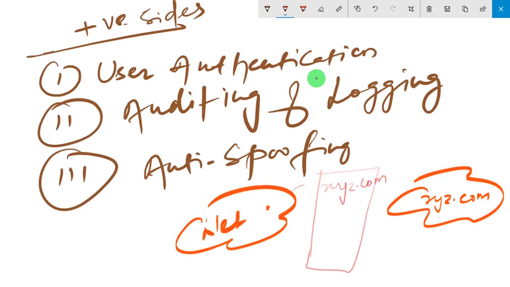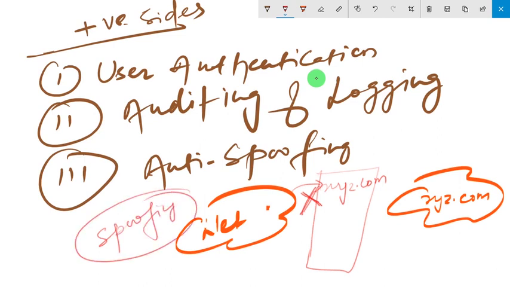So if I try to ping xyz.com, I will get an error message like, dude, you are not allowed. Many times people use spoofing software to change their IP address so that they can get access to xyz.com. But the beauty of the firewall is that you are not able to perform spoofing, if it's properly configured. It's a pain in the neck, something like that.